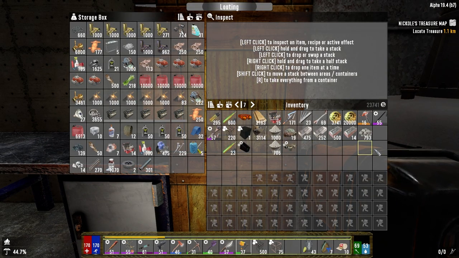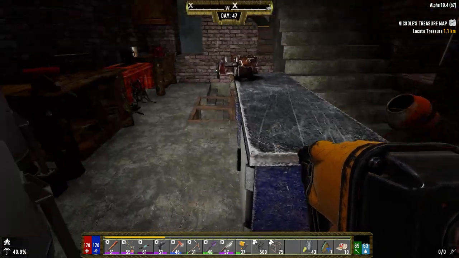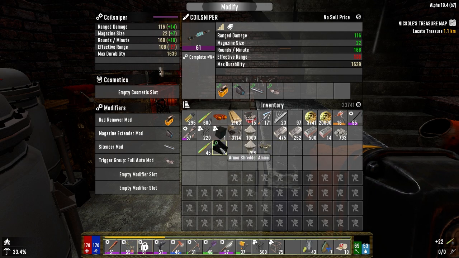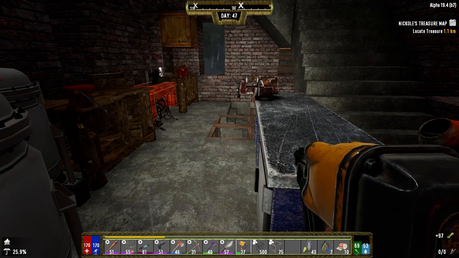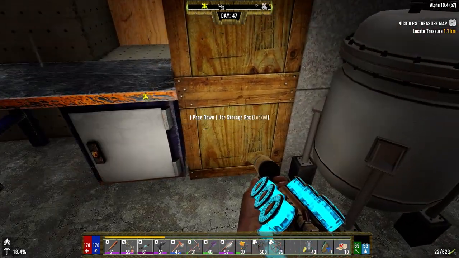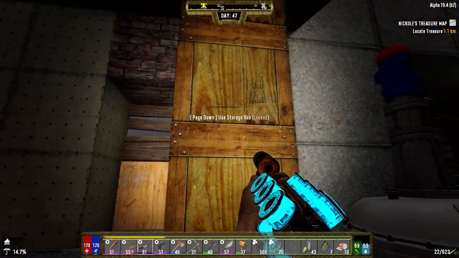Oops, let's put you in there. And then we can put you guys in here. Alright, armor shredder goes into here. Should go test this out now. Yeah, we're missing one mod in here, so that's fine. How fast that thing reloads. It's crazy. It's just crazy.